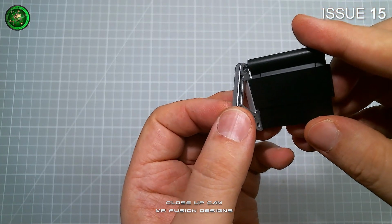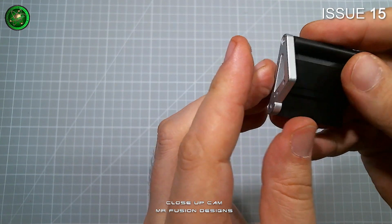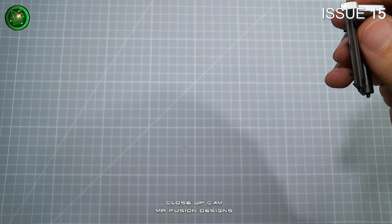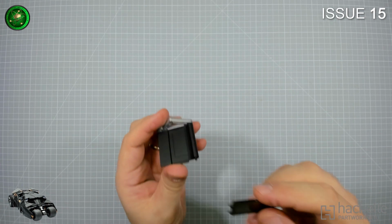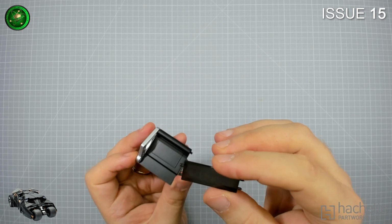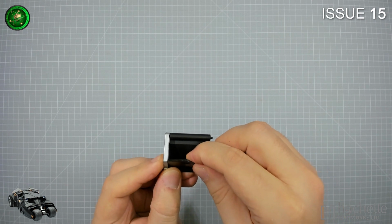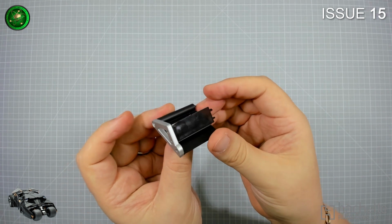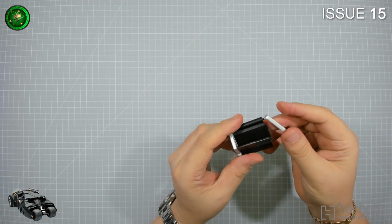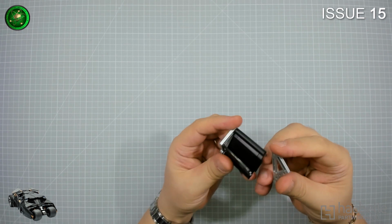Let's slide that on. Push that through. Quite tough. Like that, and there's a thinner and a thicker peg, you can see. Just like that, push that through. So far it's looking like that. The other end, sorry, wait, is that correct? I think so.